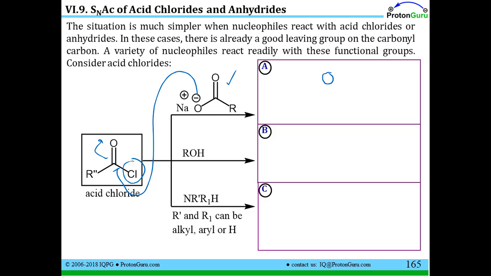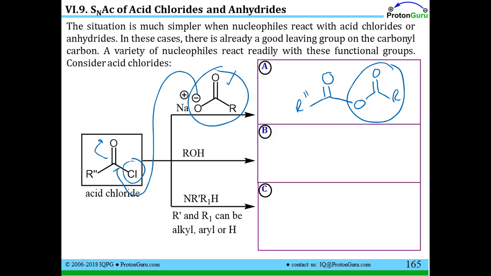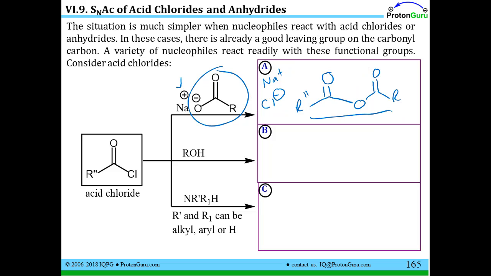So in the end, what we will get is nothing really happening to this piece, but we have the nucleophile piece, this piece that was the carboxylate, now attached in place of, or substituting for, that Y group. In the acid chloride, that leaving group, if you're balancing everything, is Cl-. You have an Na+ that's sort of a spectator ion. So at the end, you could isolate a sodium chloride salt and now an acid anhydride from the acid chloride starting material.